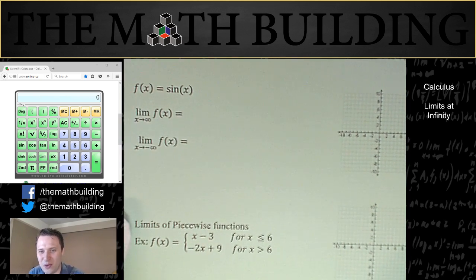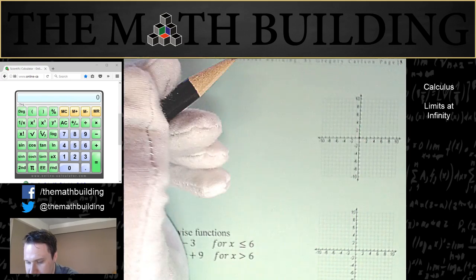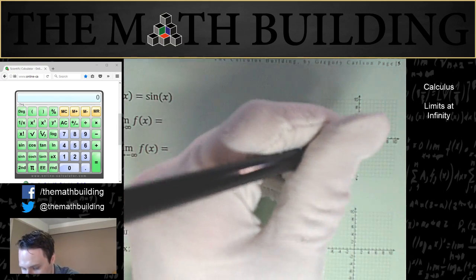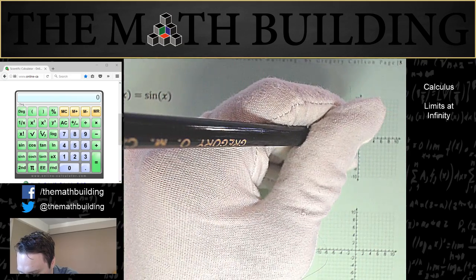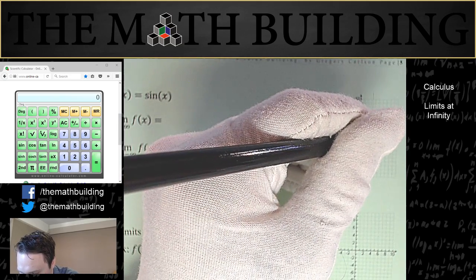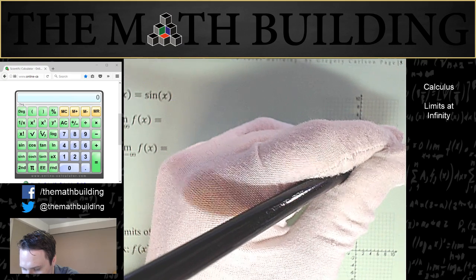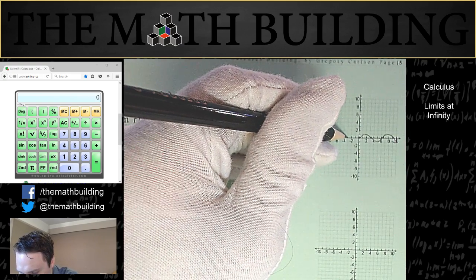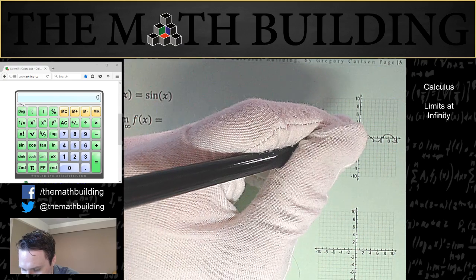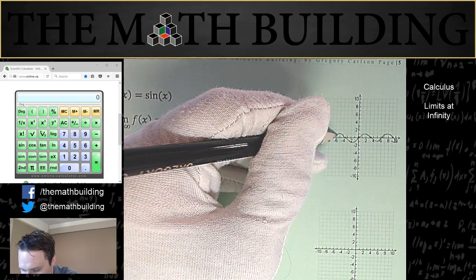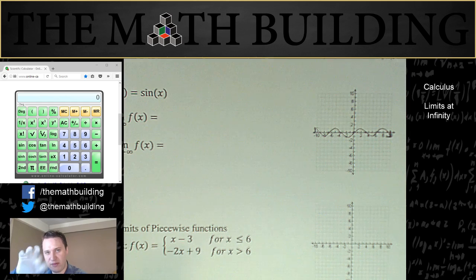Let's look at one more example, and this one's a lot of fun. This is f of x equals the sine of x. Now, you should remember from trigonometry that sine of x goes through the origin. Then if we're doing radians, it goes up to 1, and at pi it hits the origin again, and at 2 pi it hits the origin again, and then at 3 pi. So the right side of the graph kind of looks like this. And the left side, same thing. At negative pi, we hit 0. At negative 2 pi, we hit 0. So there's your graph of sine of x, just a nice little wave.